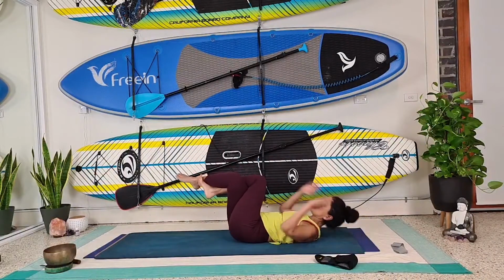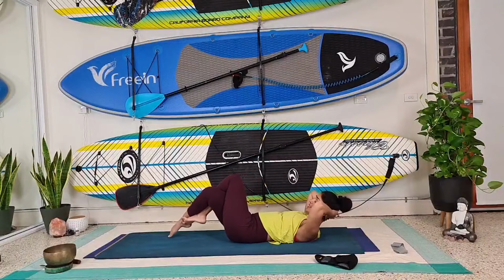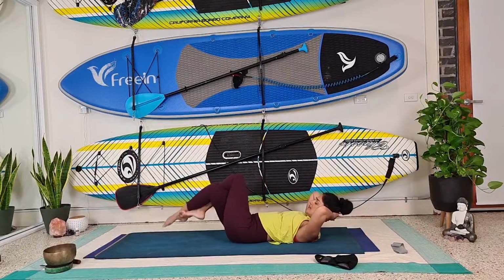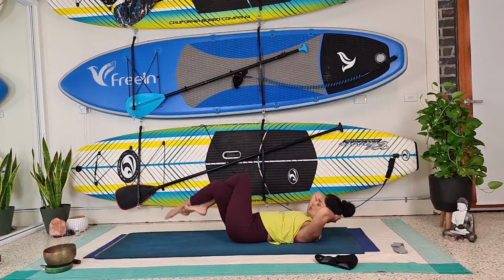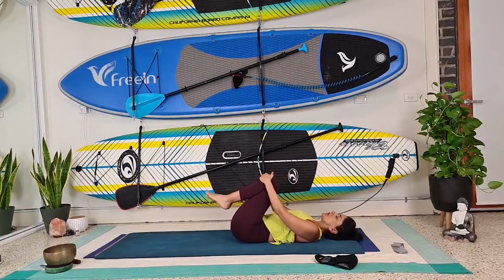Other leg comes on top, and I'm going to bring my head up this time if you want. Otherwise you can rest on the mat. 9, 8, 7, 6, 5, 4, 3, 2, 1, and then hug those knees in. Have a tiny rock one way and a tiny rock the other way.